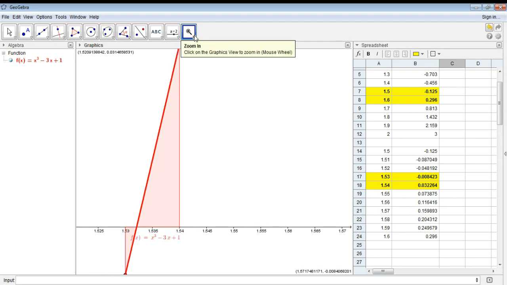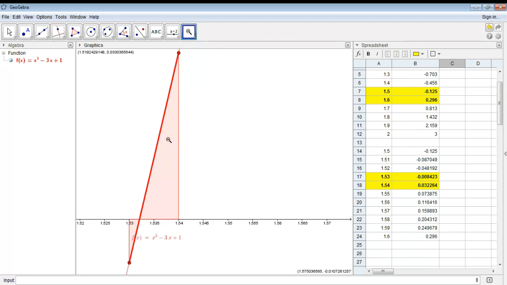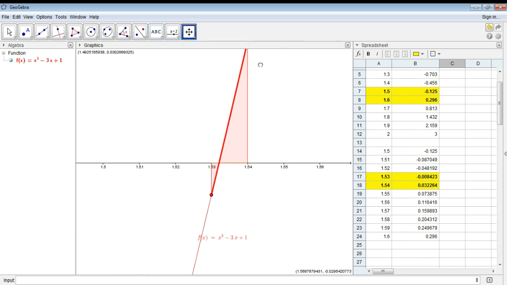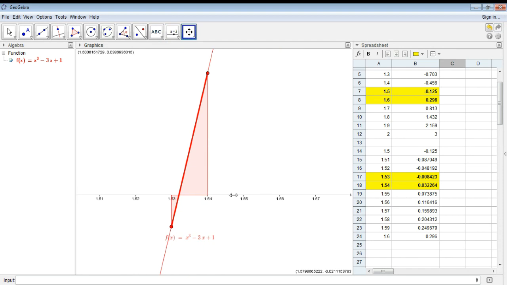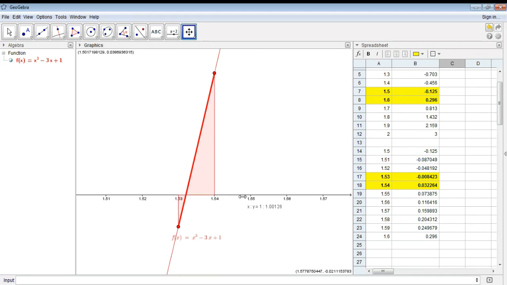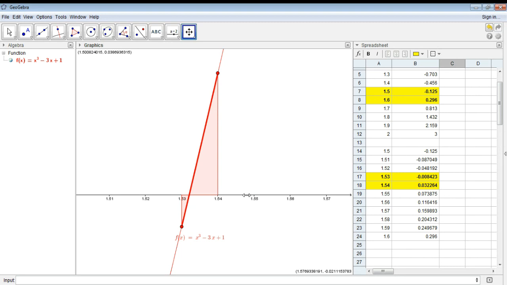And we can zoom out a bit, and that's gone down to 3 decimal places. I think one of the advantages of GeoGebra is it's really easy to move things around. You can easily click, for example, here, and move the axis, increase or decrease axis. So it's really easy to create an image.